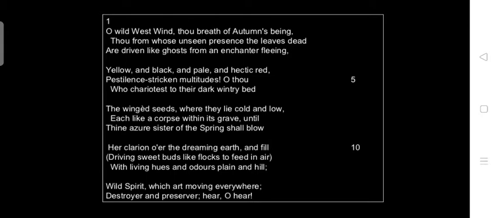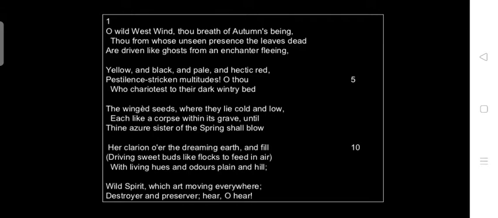"Where they lie cold and low, each like a corpse within its grave." In the winter season, the west wind carries the seed from one plant and makes it lie in the ground, and it sleeps there like a dead body.